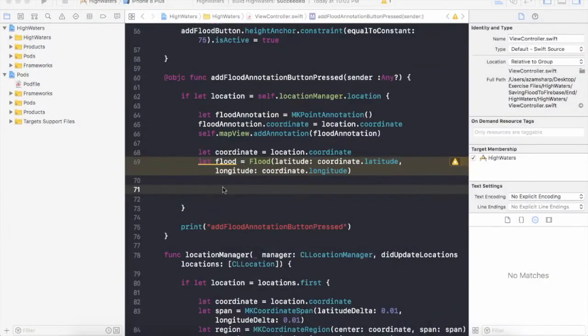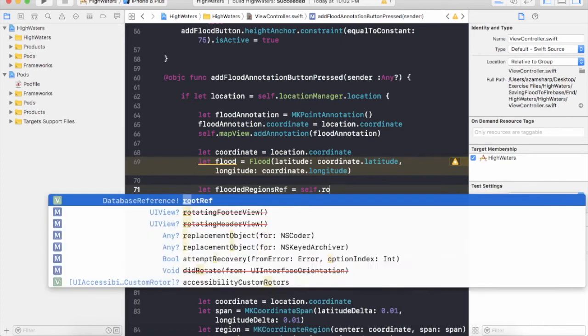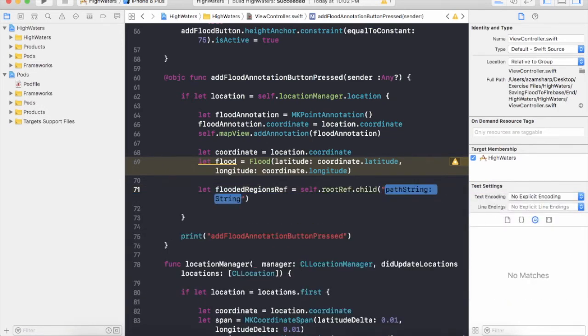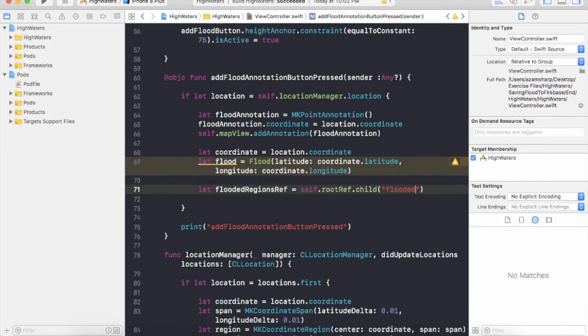So that is exactly what we want to do. So I'm going to say over here, let flooded regions ref equals, using the root reference, we are going to create a child, and the name of the child will be flooded-regions. You can obviously name this child anything that you like.